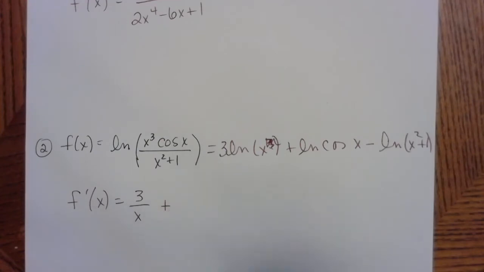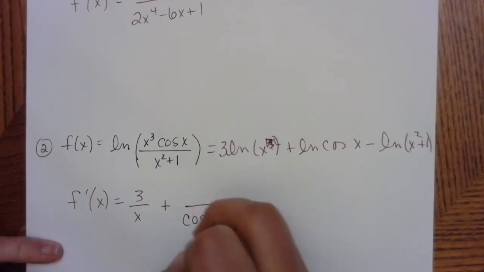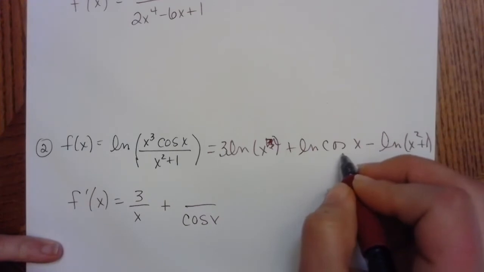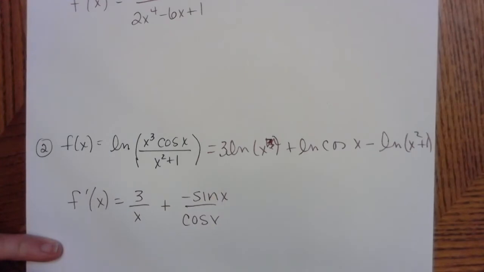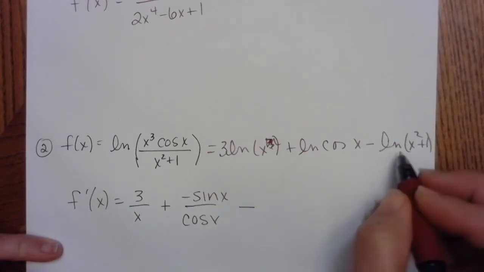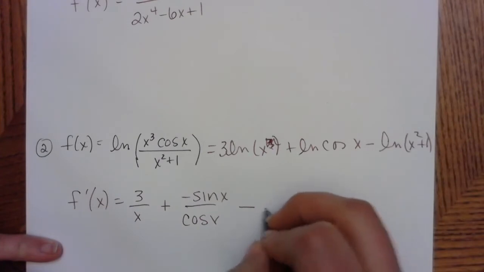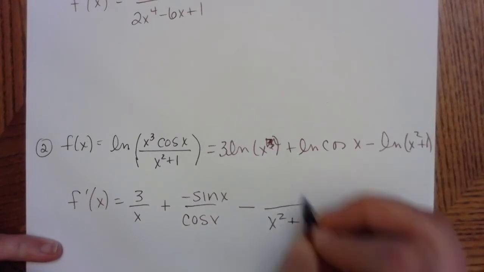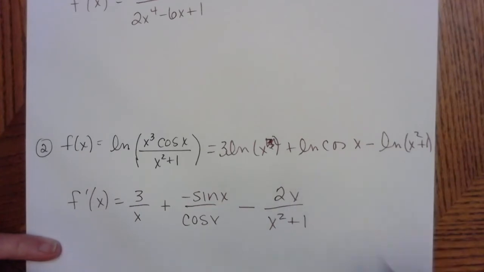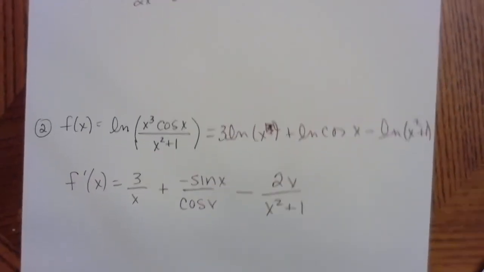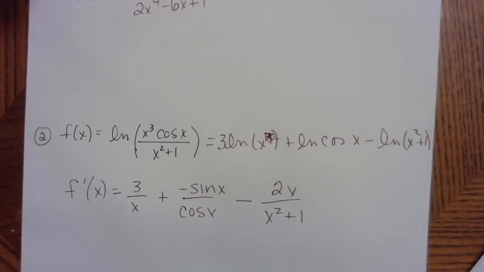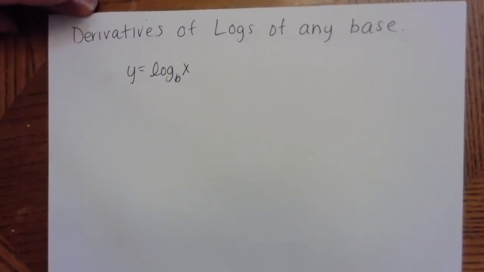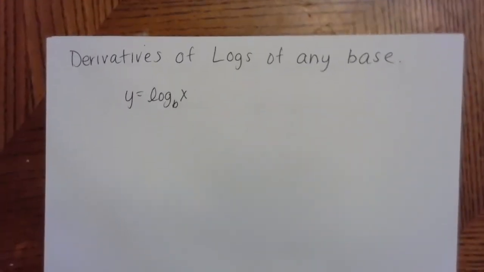Then I have plus, I'm going to have cosine in the bottom, right, because it's 1 over this thing. The derivative of cosine then is negative sine, so I'm going to put that on top. And then I have minus, then I have 1 over this thing, so this will be in my denominator, x squared plus 1, and I put the derivative on top, which is 2x. And there is my derivative. So you do not have to combine them into a single denominator. Just leave it like this. It's perfectly fine.